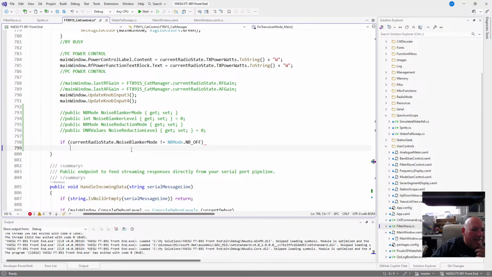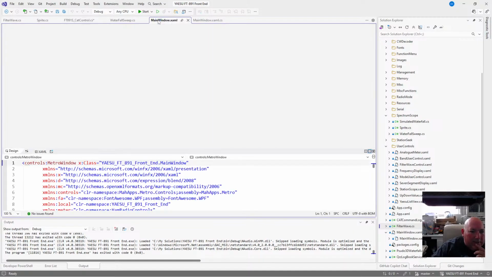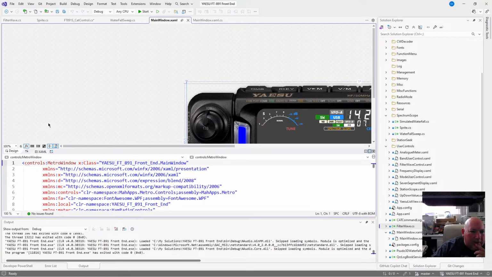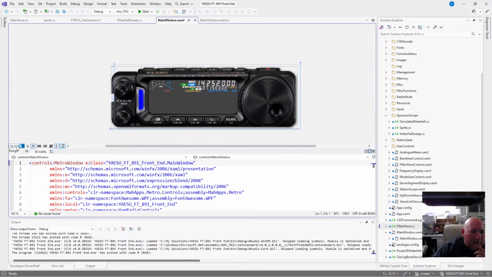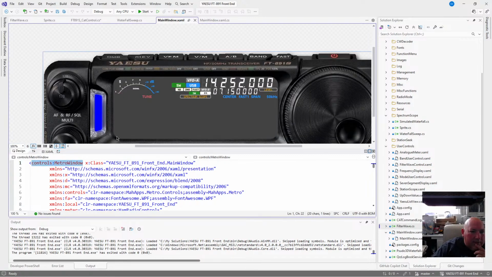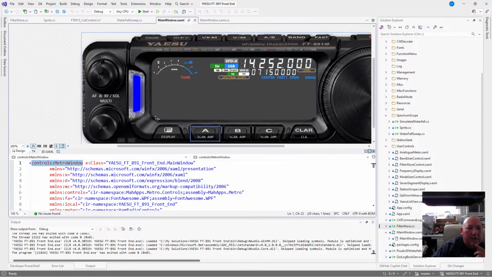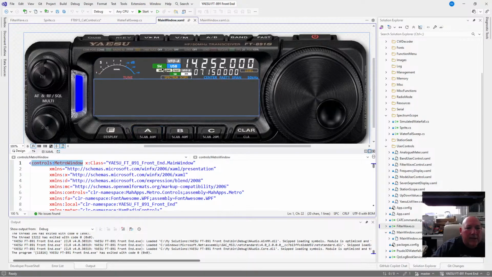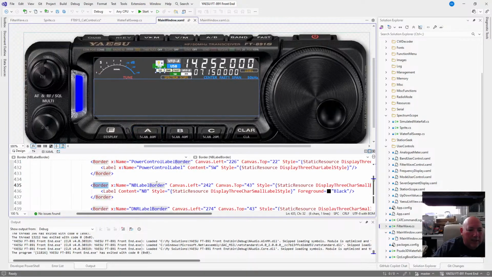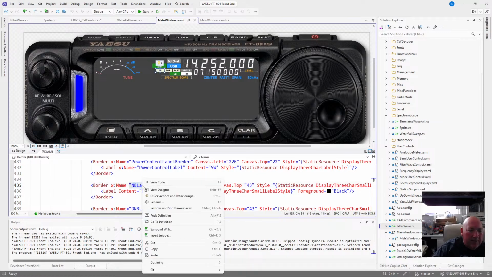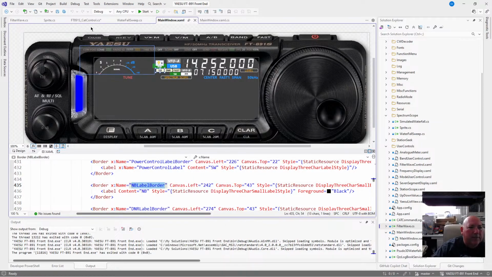It's crazy. Right. So we're going to have a look on here. We need to bring this up. So I need to find the, right, that's the noise blanker. I need to get the NB border property.